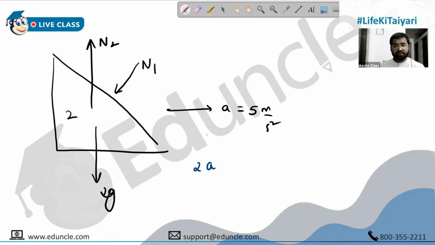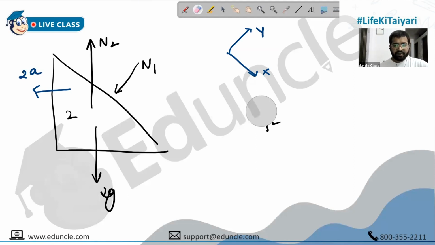Okay, what if I don't change the axis that we already had? This was x and this was y. What if we keep this as it is, the initially chosen x and y? In that case, suppose I apply pseudo force like 2a, let's try that idea. I don't know the acceleration, so I'm just going to keep it a. Let's try this last method. If this works, then it's good. Otherwise, we'll just take it later.